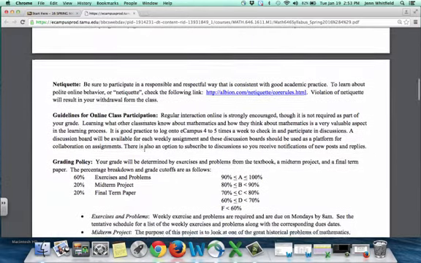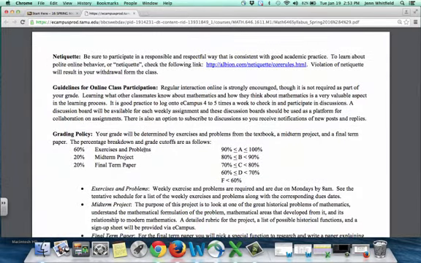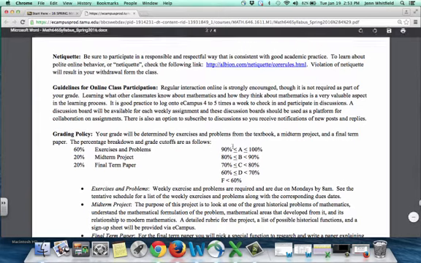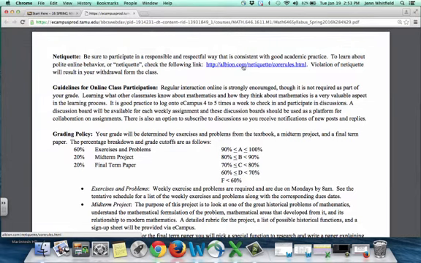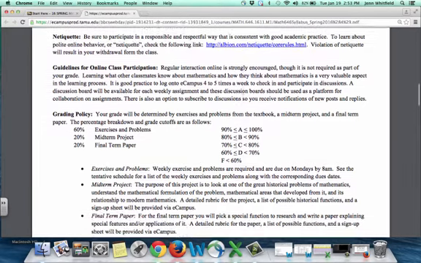All right, let's scroll down here. So net etiquette is really important when we're taking an online course. It is very important that you respond and participate in a very respectful way that is consistent with good academic practice. So I would like for you to look at the link here and follow that net etiquette that is described on that link. Just keep in mind, when you're working in an online course, that there may be typos, we all might not be able to be perfect. The means of communication is a little bit different than when we're dealing with it face-to-face. So please visit that site and follow the guidelines there at that link.